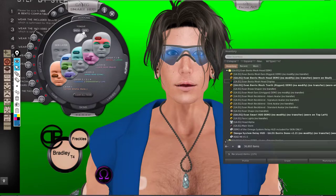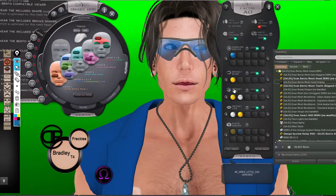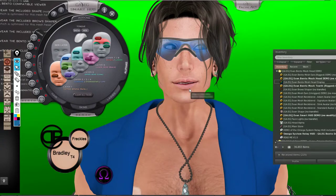I noticed they added the tongue feature — you can show and hide your tongue. I'm going to zoom in here so you can notice this red tongue is going to disappear once I hit hide, and reappear once I show it. It's a cool feature. The tongue and everything is going to work with the animation and the AO section. They have already released the animation, but I'm using my Daemon AO and it works perfectly with this face, no problem. I would tell you to get a demo and try it out — maybe some Daemon animation will look great on Ivan, and vice versa.